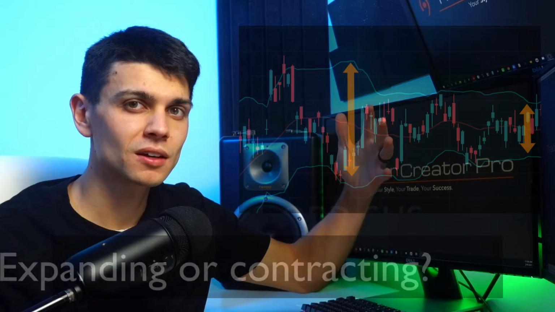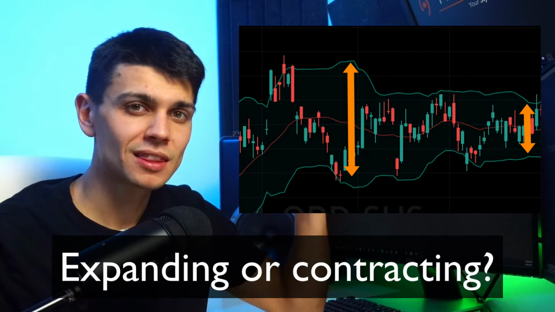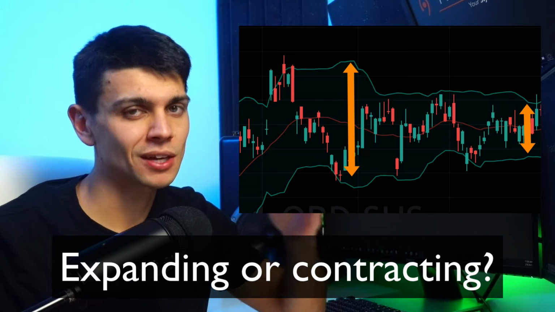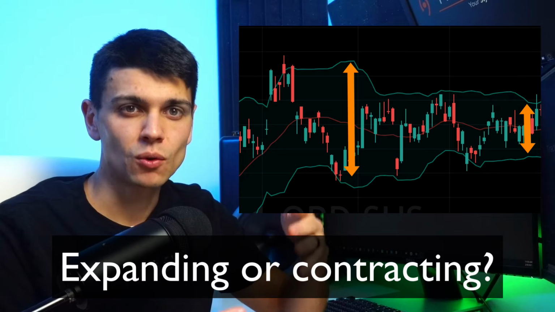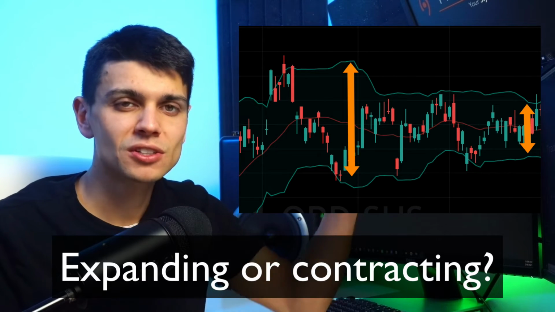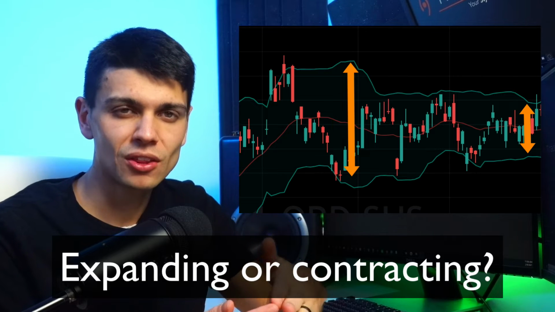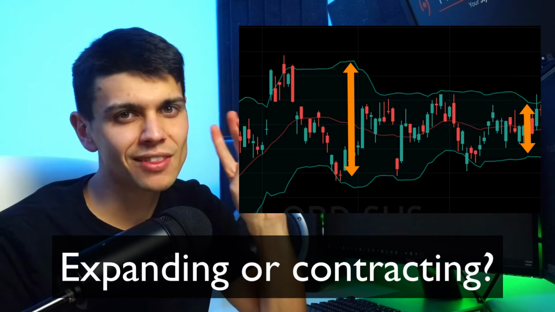In addition to the reversal strategy, it is important for the trader to look at if the Bollinger Bands are expanding or contracting. If they are starting to expand, that means the volatility is picking up. So it is more likely the price action will continue to be more volatile than it had been. And if it is contracting, then the volatility should be decreasing. Let's talk more about this in the third way of trading the Bollinger Bands.